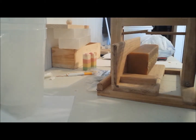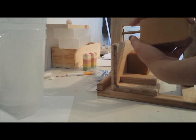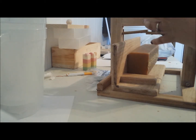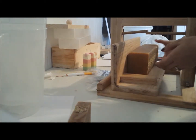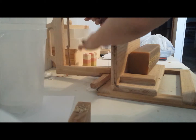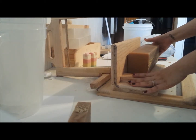That one's a little thin. So that's what it looks like. There's going to be nothing on the inside. This is going to be one of my luxury bars. It's got oatmeal, colloidal oatmeal. It's got honey. It's got yogurt. Cream, plus all of my regular oils.